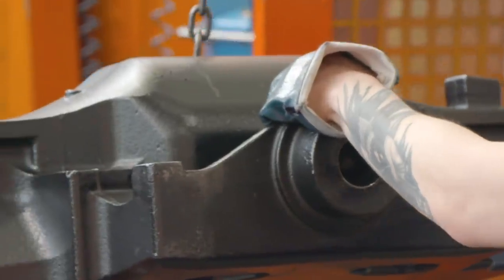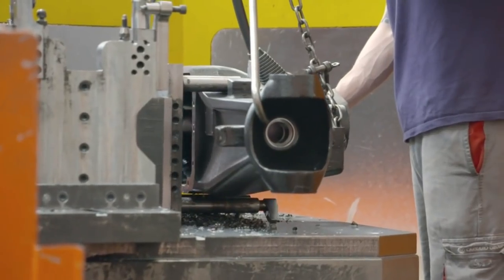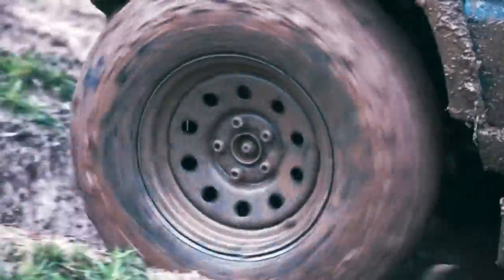making them the perfect fit for the Grenadier. As you can imagine, there's been a whole lot of debate about whether the Grenadier should have independent suspension or beam axles. Now, both setups, of course, have their pros and cons, but on balance, the engineers have decided that beam axles are going to be more robust, less vulnerable to damage, and ultimately much more likely to keep you going when the going gets tough.